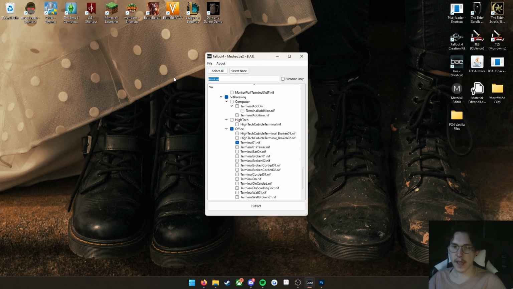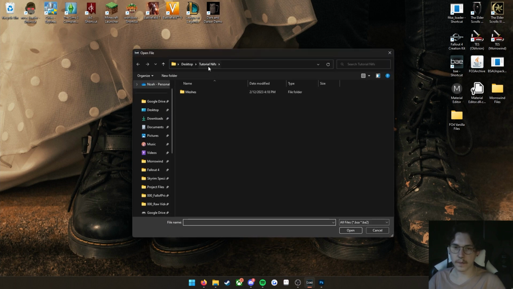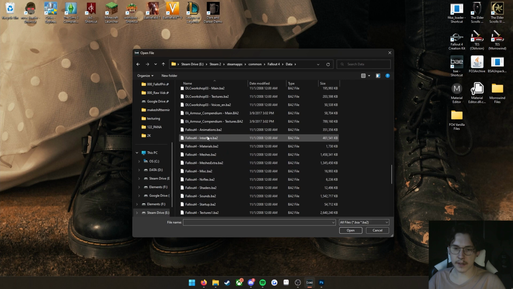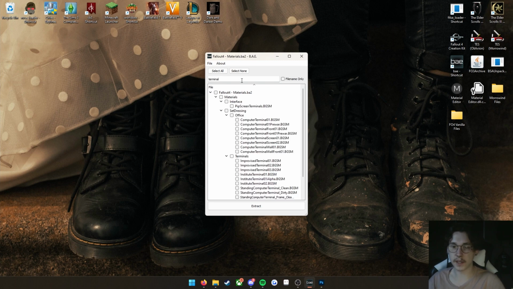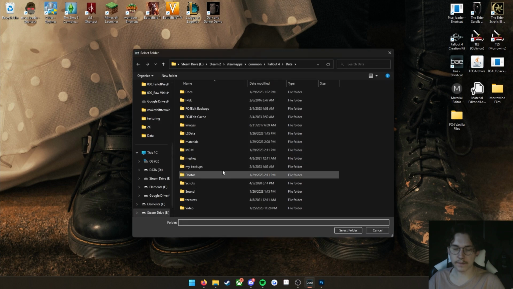So, BAE open, clear out anything that you already have in there, click select none, go up to File, Open, navigate to your Fallout 4 directory, Data, and then scroll down until you find Fallout 4 - Materials.ba2, and then click Open. With that open, click Select None, because you don't want those. Then you can grab pretty much any material. I recommend grabbing the material from the reference Nif that you grabbed earlier. I grabbed a terminal, so let's see if there's a material specifically for the terminal. There is: computer terminal 01. Yep, that works. And then we're going to click Extract.